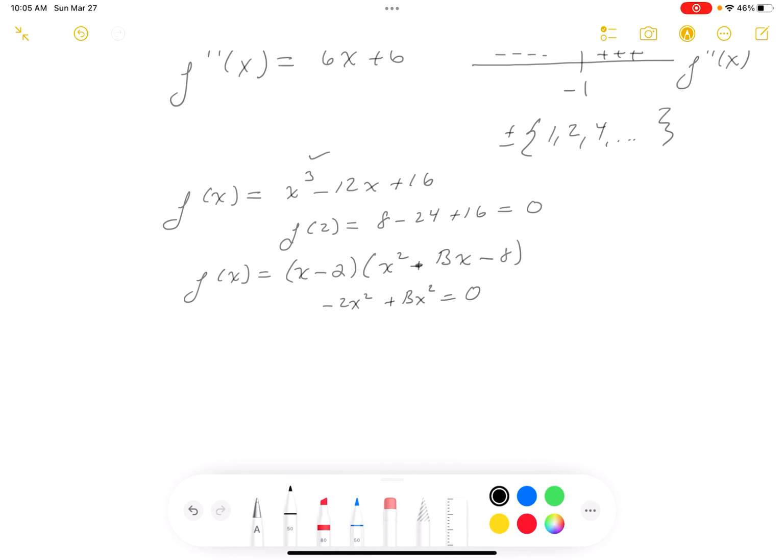Now granted, I'm not beyond making mistakes, and I want to check it. So how would you check that? I'd multiply it out. Let me erase this, and I'd go for the multiplication now. And what do you get there? X cubed minus 2x squared minus 8x minus, wait a second, did I say minus 2x squared?